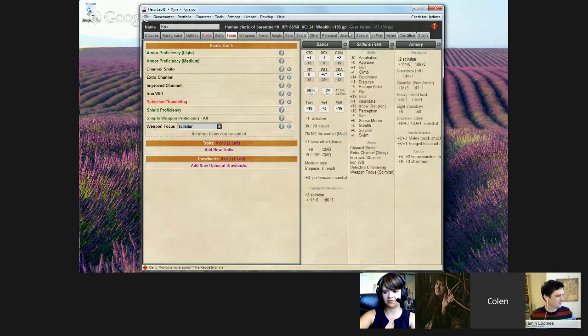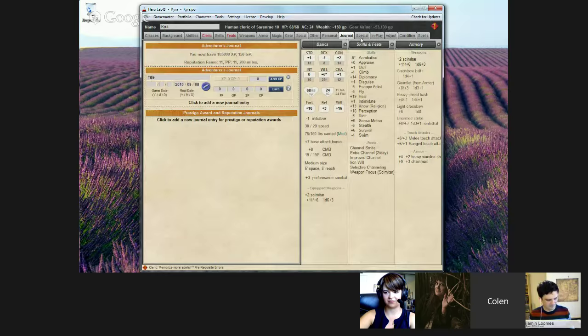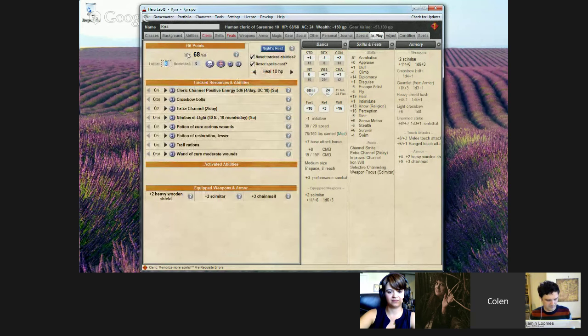Then what's really cool is that after a game, I can add experience on the journal tab, and on the in-play tab, I can keep track of my hit points, damage that I've taken, I can rest, special abilities that I've used. Everything like that is stuff that Hero Lab tracks for you, because keeping track of that during the game is a pain. You want to be playing, whether you're the player or the GM. You don't want to be keeping track of all that stuff yourself.